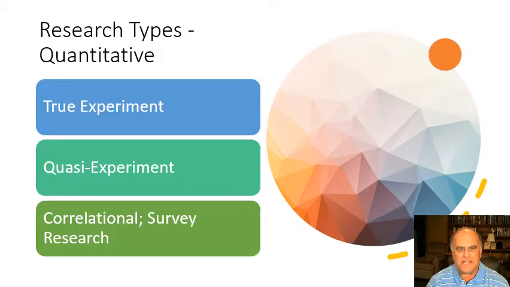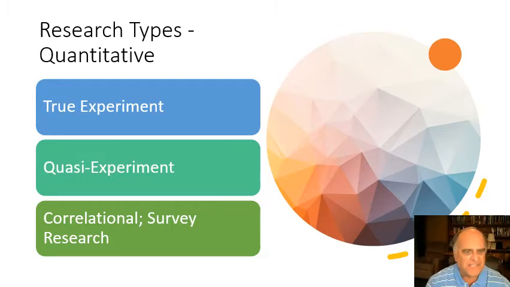There are three basic types of research design we have. We have a lot of additional ones. Of course, we have qualitative studies, postdictive studies, but basically you could think of the true experiment, the quasi experiment, and correlational or survey research. Of course, in a true experiment, what makes a true experiment is that we not only manipulate our independent variables, but we also randomly assign individuals into groups. No, we don't have to randomly sample people. That's not a necessary condition for a true experiment, but we do have to randomly assign them to the treatments.